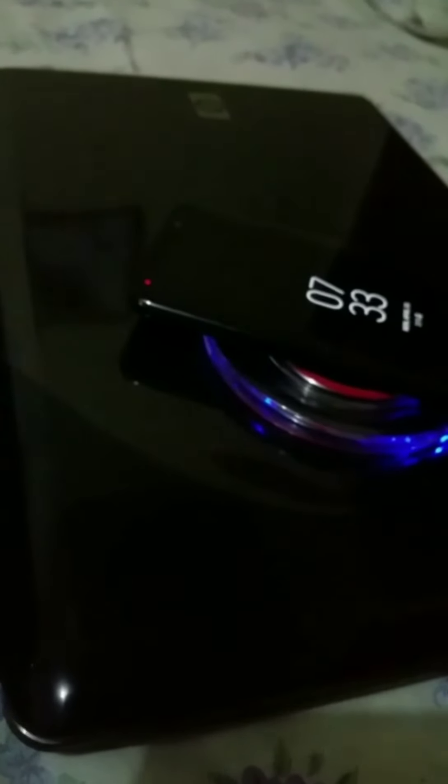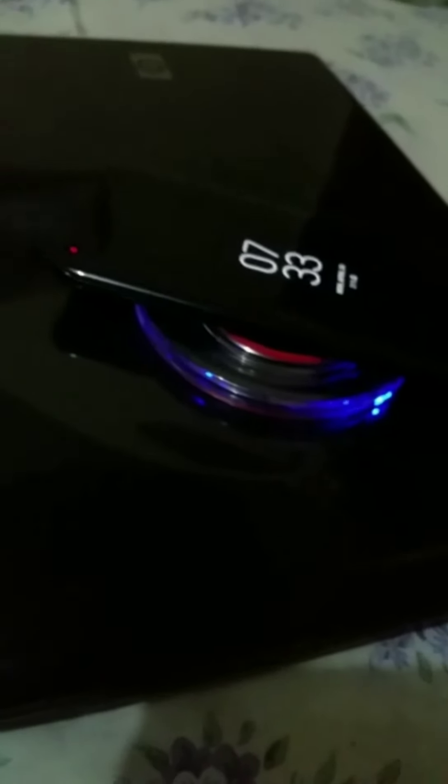The benefits of having a wireless charger — for me personally, using my S8 and even my S7, whenever I went to the beach or was walking in rain and got wet, as soon as I reached home to charge my phone after a long day, it would tell me moisture detected and would not allow me to charge my phone. With wireless charging it bypasses the port that's preventing you from charging due to the moisture detection, and you can charge it wirelessly. That's a big bonus.